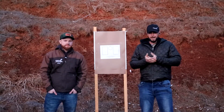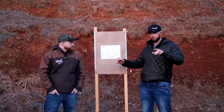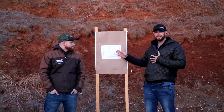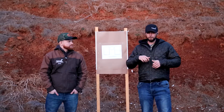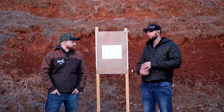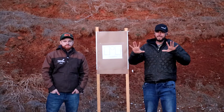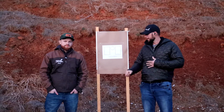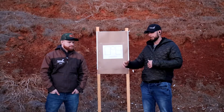So he's gonna start with a magazine of 10 rounds, with another magazine on standby. He's gonna draw from the five yard line, place five rounds on the first three by five index card, then immediately transition to the next index card and fire five more rounds. At that point his gun's gonna run dry and he's going to perform an emergency reload. Then he's got to slow it down and place two rounds inside a two inch circle. You only have a 10 second par time, so you've got to be quick out of the holster, very controlled and focused, maintain all your hits on both index cards, and then have the stability to control your hits on those final two shots.